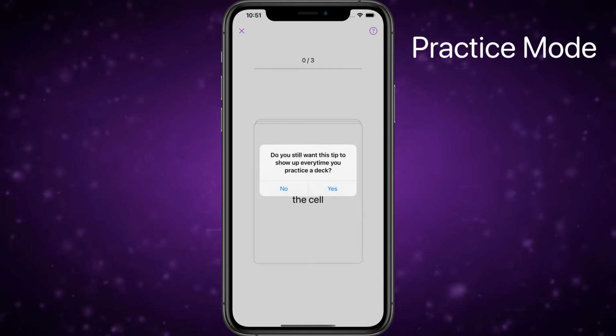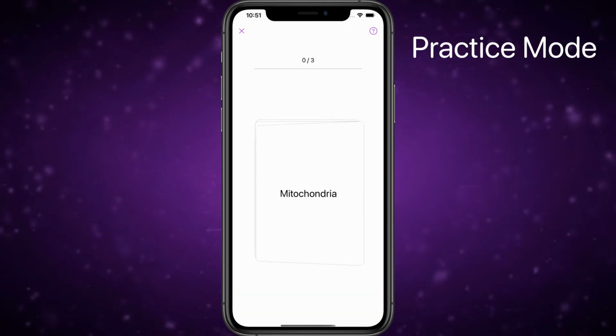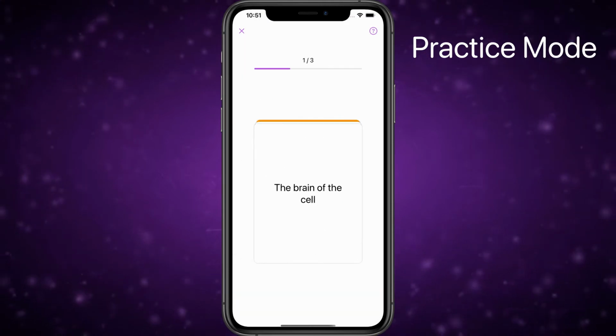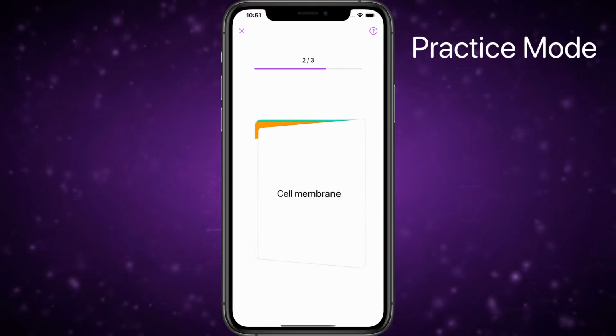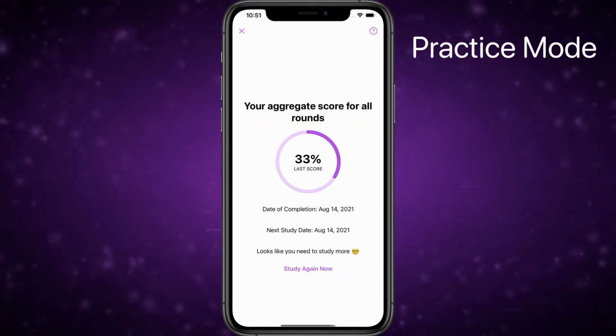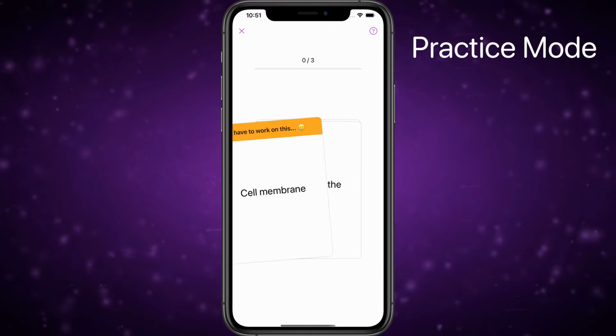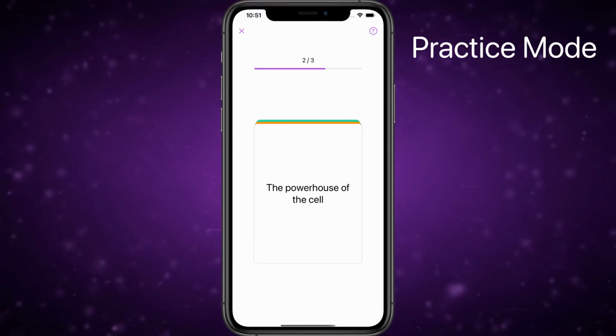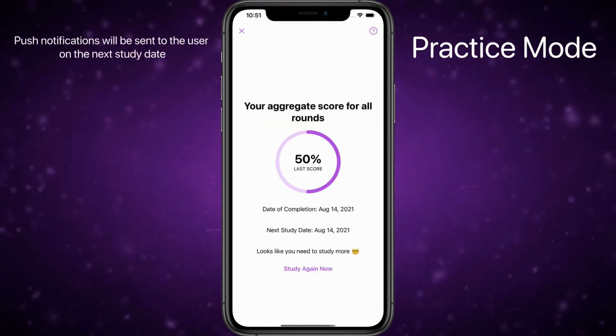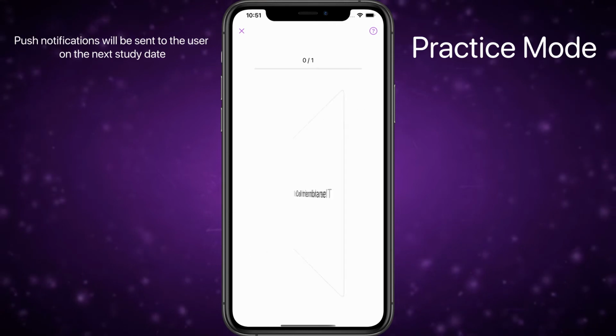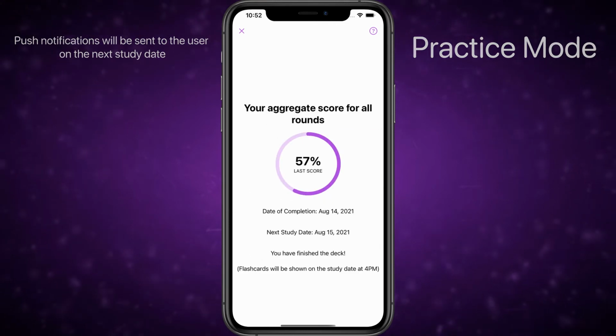In that case, how does Quizarize make use of spaced repetition? Well, Quizarize acts as a helper in this case, calculating the next study date for each flashcard based on its answer count and easiness factor, which is determined by how many times the user swiped left or right on that card itself.